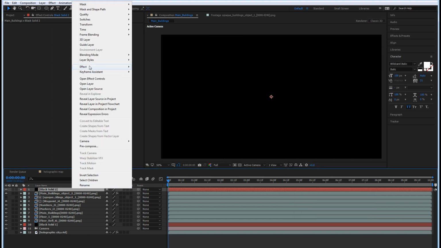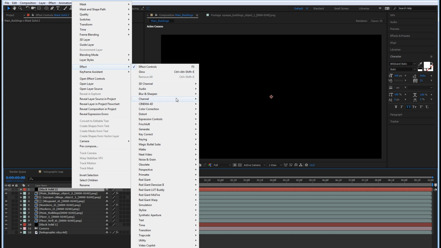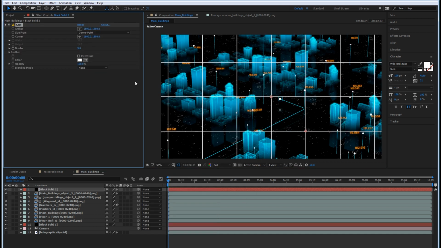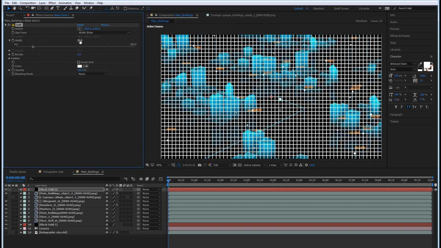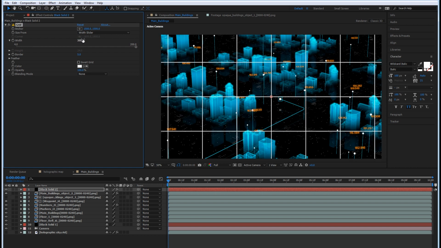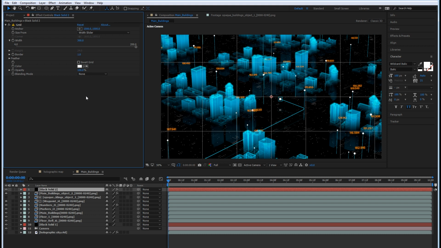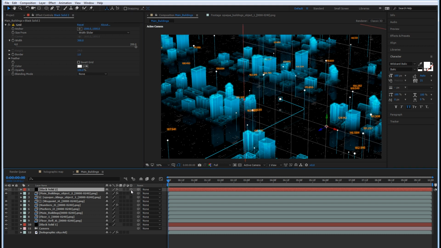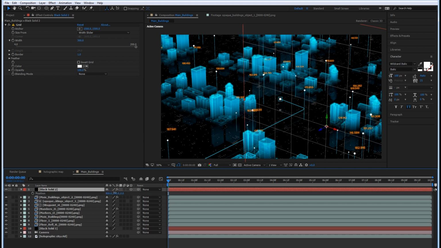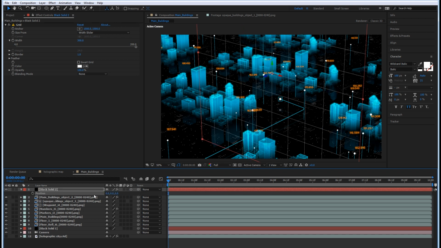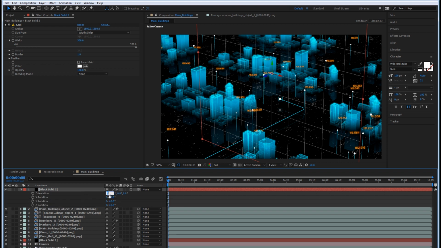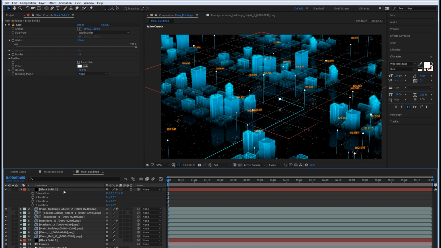And I'm going to apply a grid effect to this. So effect, generate, and grid. And I will set the size from to be a width slider, and let's just set this to, I think it should be 300, I'm not sure, but the border size should be just 1 pixel. Let's turn this into a 3D layer, and it's going to be in the center of the scene, so zero out the positioning, and I will also change the orientation on X to 90 degrees.